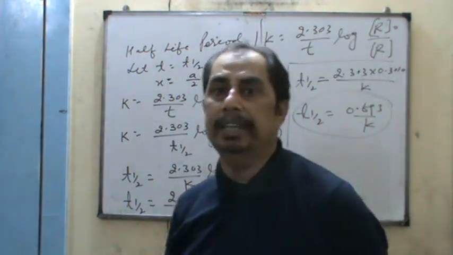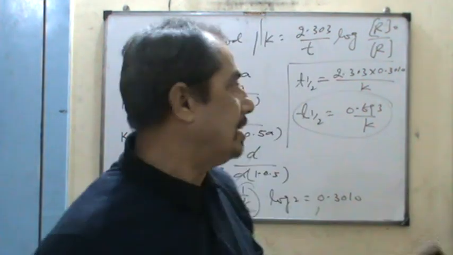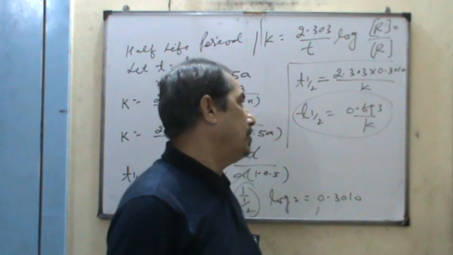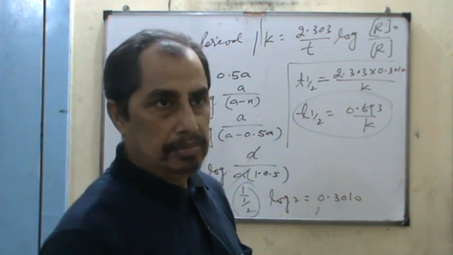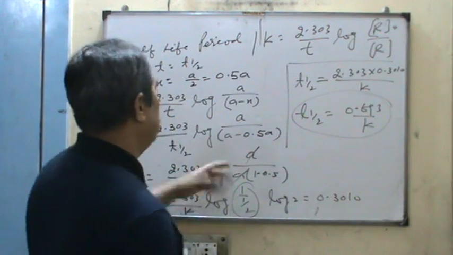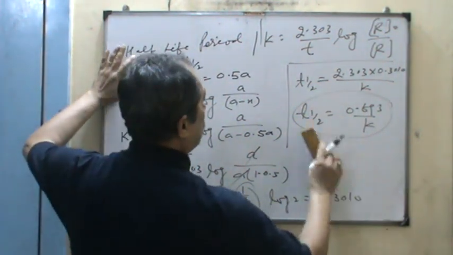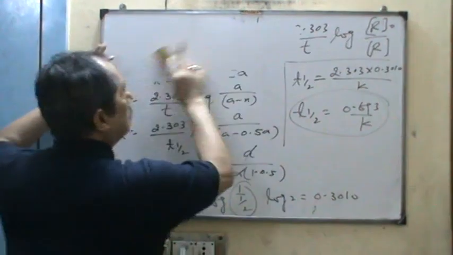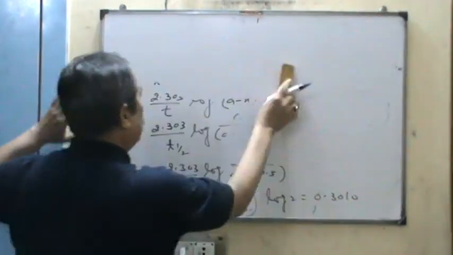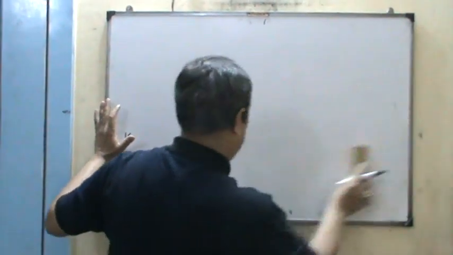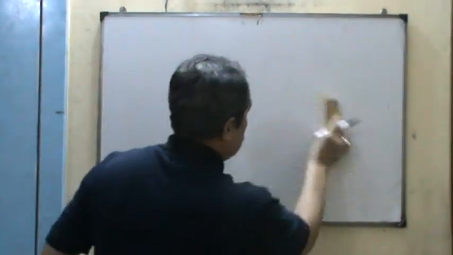I will provide you in my assignment. Majority of the questions fall in this category: calculate the rate constant, half-life period. You can have different kinds of questions which I will procure from your textbook. So this is all about zero order, first order, unit of the order of reaction, features of the order of reaction, as well as what is pseudo first order reaction. This is about half of the chapter, including the different parameters of chemical kinetics. I hope you understood.